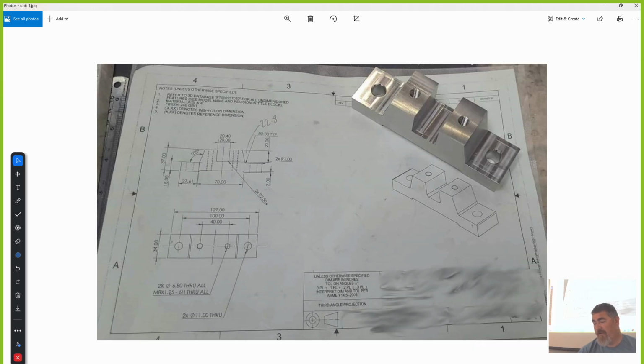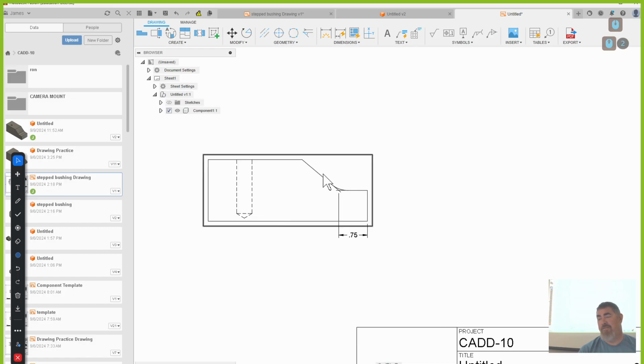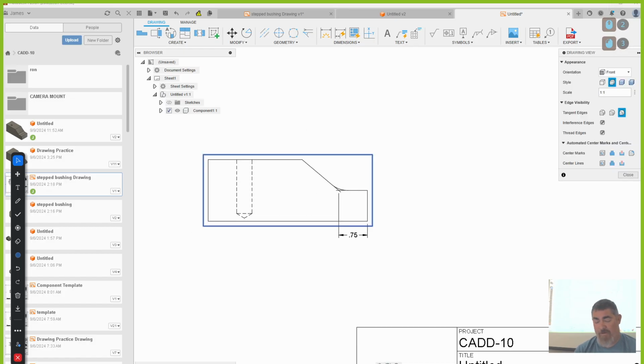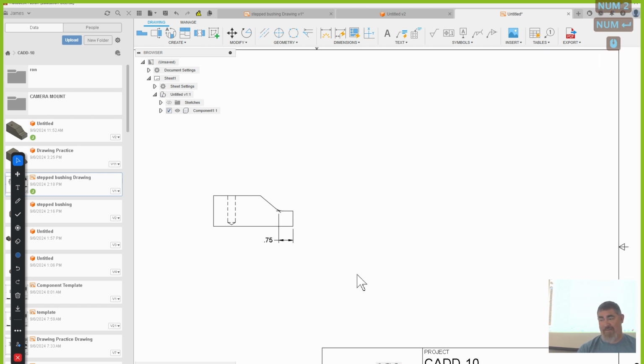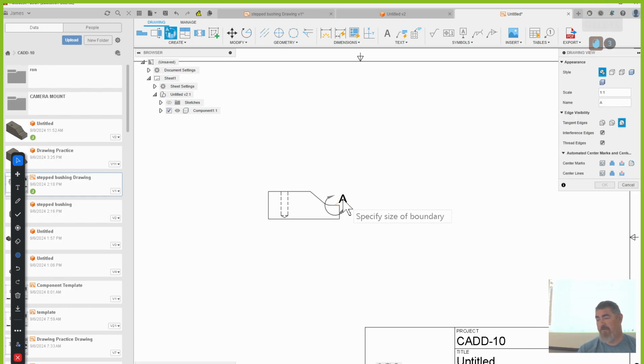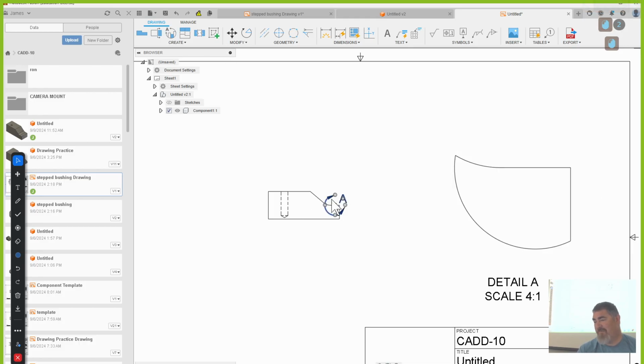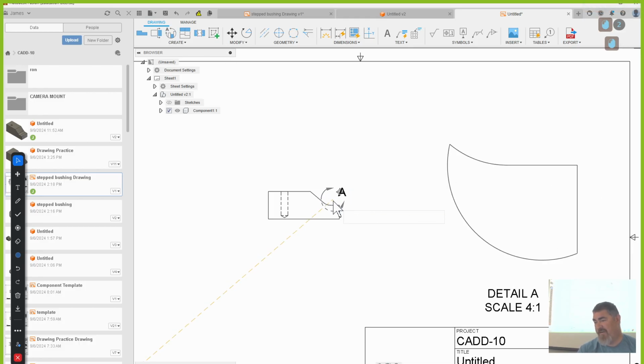So you look at your types of views. Let's say I did have this at 1 to 2 just because. That's hard to see, right? Is there a way I can make maybe that bigger? Yeah, Aubrey? The detail view, right? Instead of doing this, I could just do a detail view. So not even put that there, just do a detail view. Center it there. What about there? Maybe now do it 4 to 1. I don't know. A little extreme, but probably need to make this a little bit bigger so I can get some of that straight edge.